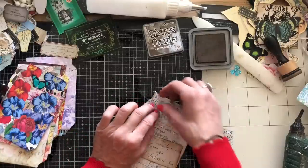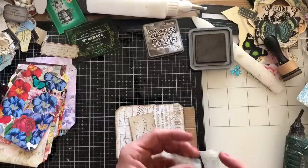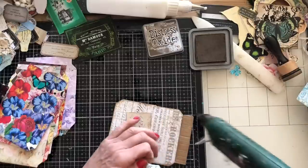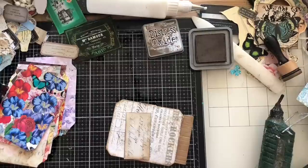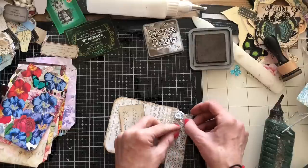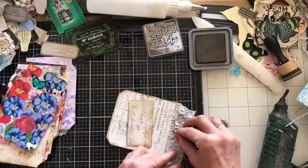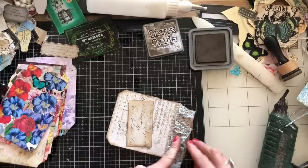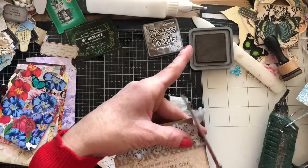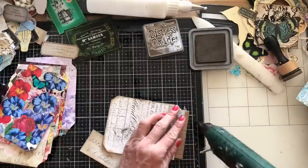I'm thinking we could maybe put some fabric underneath. I've found a bit of fabric — I'm wondering if I could ruffle this up here. Let's try ruffling it a little bit around here. This might not be wide enough, but let's have a go — what's the worst that can happen? Like that. I'll cut it at the side — it's a bit of a departure from the cork but I think it's going to look quite good. Now I'm going to glue this down so it's kind of flat across here.